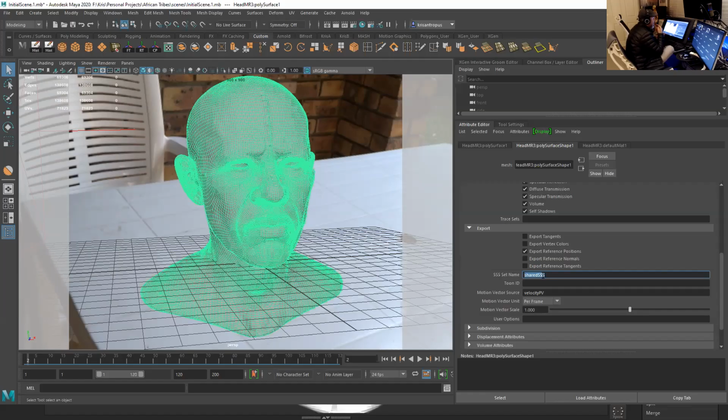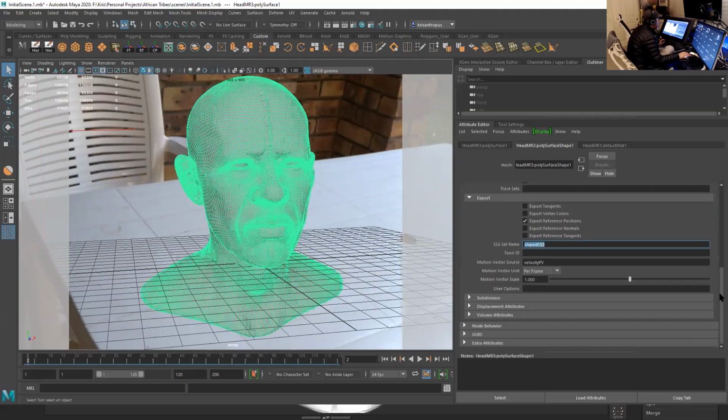For example, the teeth against the gums, you're going to get a nice transition in there, or the eyeball against the skin of the eyelid, same thing. So every single object you bring that has a subsurface within the face, just match the name. You can use any name you want as long as they match. I normally put shared SSS, and then I just add it to all the other objects.